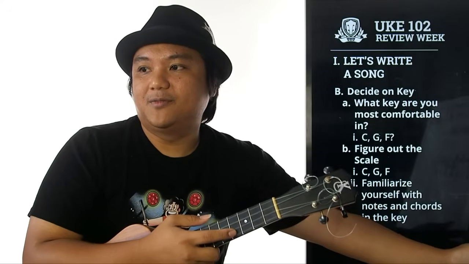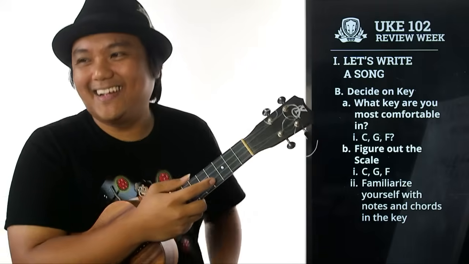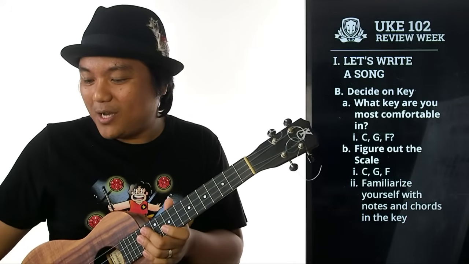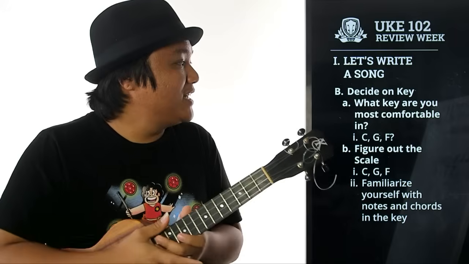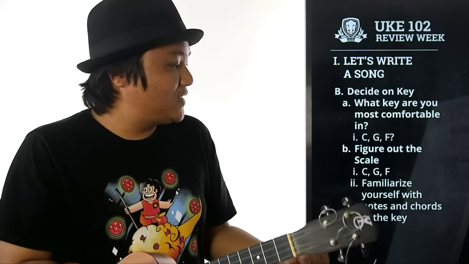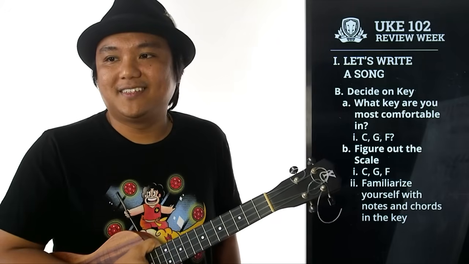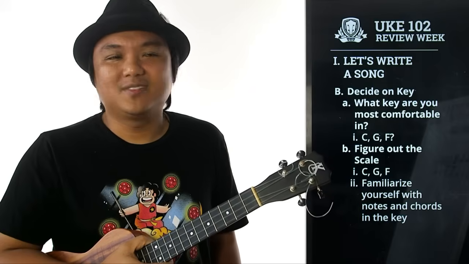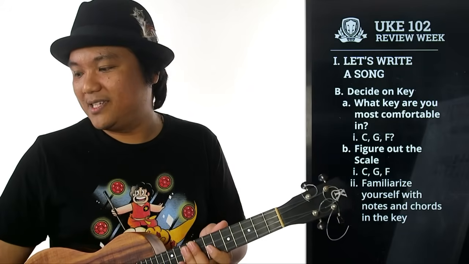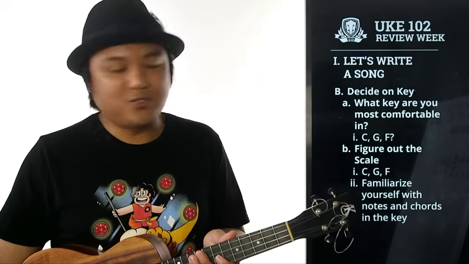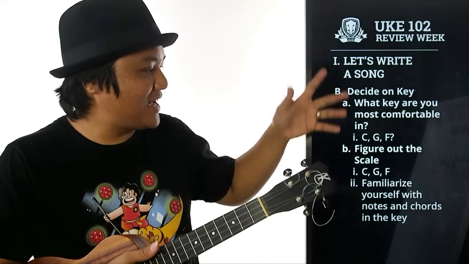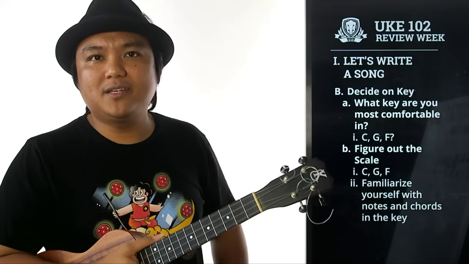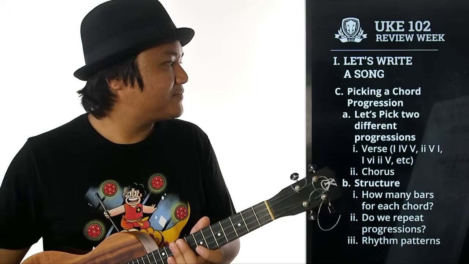Okay, so you can kind of see the reflection there. Any questions on figuring out the key and figuring out the scales and the chords and such? I think that was a lot of the weeks that we did in Ukulele 102, is just this part right here. So this actually takes up, I think, 2-3 weeks of the 5 weeks.